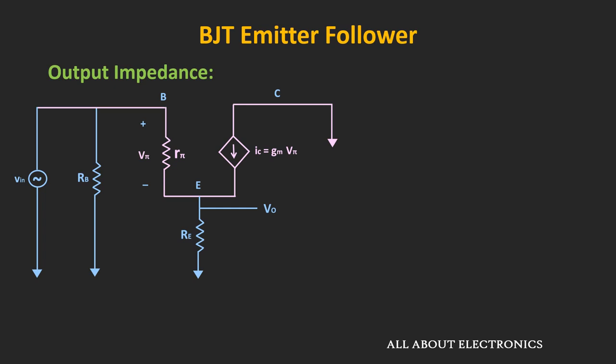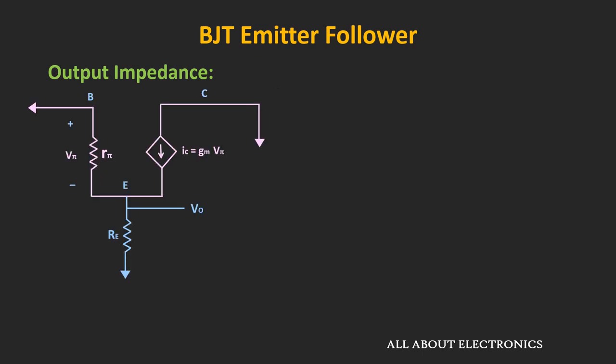from this equivalent circuit. So for finding the output impedance, we will consider all the independent sources in the circuit as 0. That means we will consider this input voltage V in as the short circuit. And because of that, this base resistor RB will also get short circuited. So now if we see the equivalent circuit, then it will look like this. So for finding the output impedance, let us apply the test voltage Vt and let us find the test current It. And the ratio of this voltage Vt and the It will give us the output impedance.